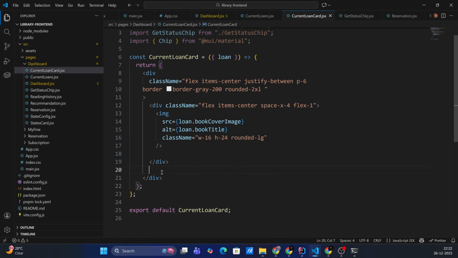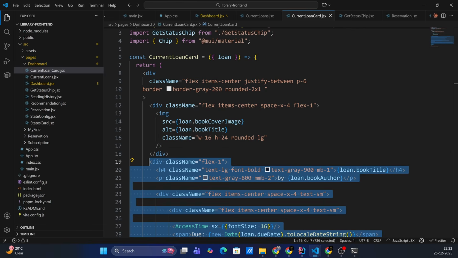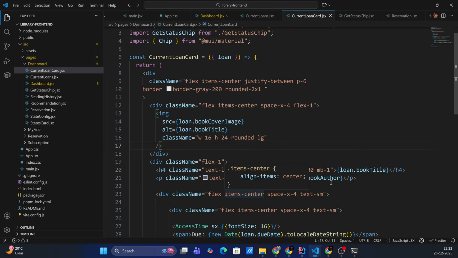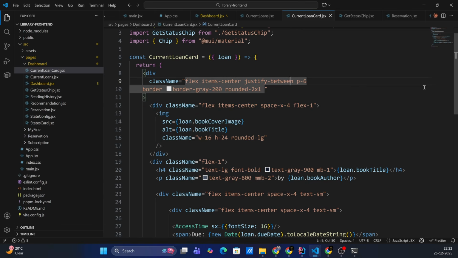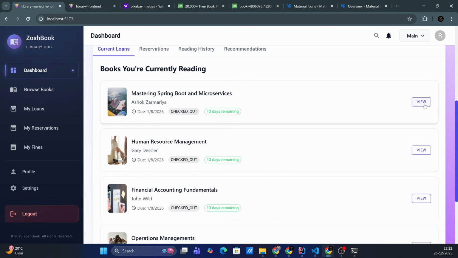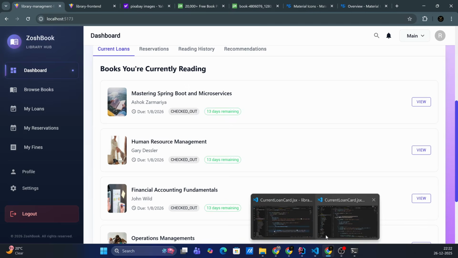Wait. Okay, this is the image. Then image, and here space justify between. Yeah, this view button is missing, right?